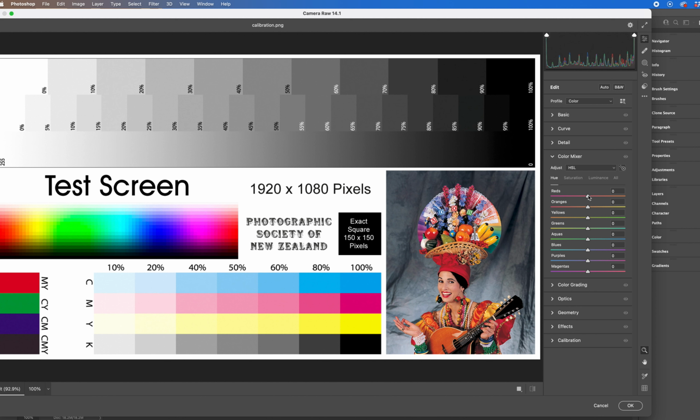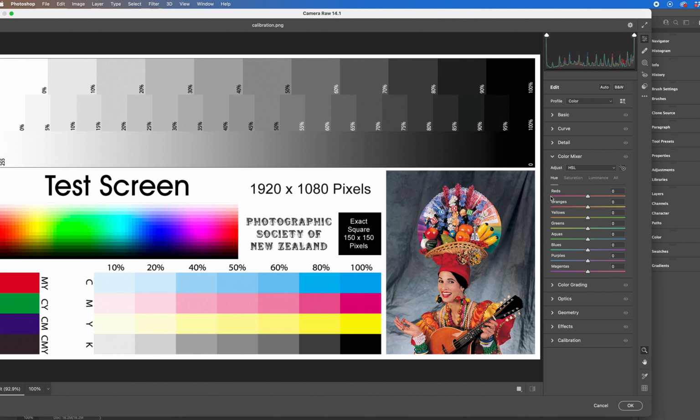So with the reds, for instance, if I increase the reds, we see on this slider that it increases in colour from a red to more in the magentas. And looking at the headscarf on this lady, we can see that now there's a lot more magenta in that red.